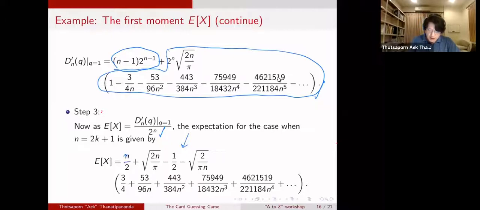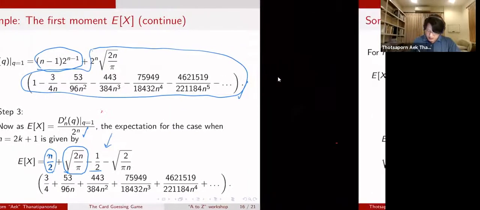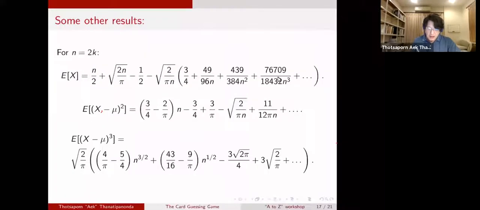Which I think makes sense, because you get the number of cases correct about half of the time, but the card is revealed to you each time. So this is the advantage that you get. You get some extra advantage here in terms of a magnitude of square root N. All right. And then, once we have this method, we can calculate as many moments as we like.